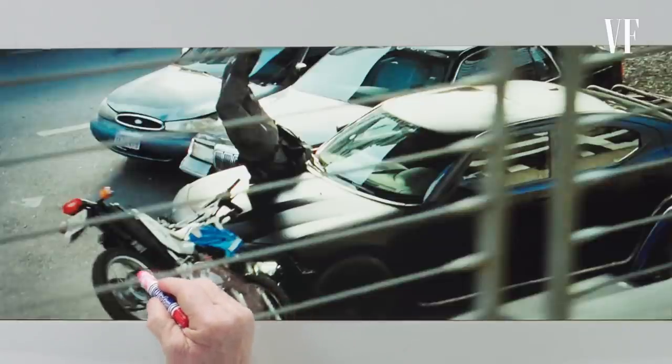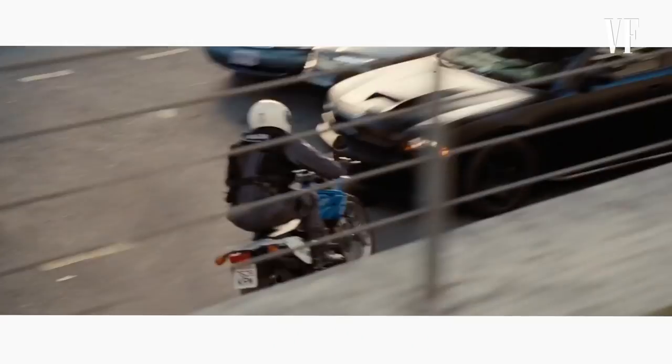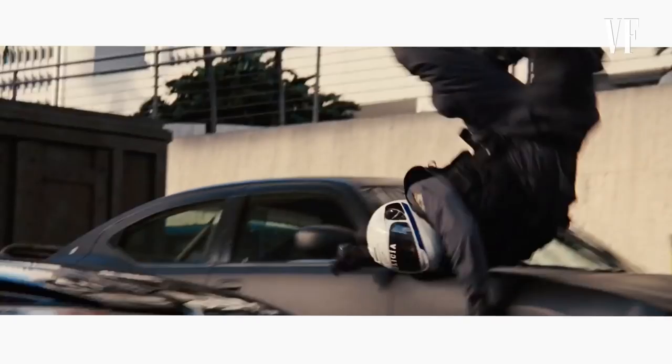The biggest problem with any motorcycle stunt in any film is that you have no protection. With car stunts, you've got metal all around you and a cage. On a motorcycle you can only put on so many pads, and that's still not steel around you like in a car. So you weld on two tiny back pegs where you can put your feet right before you hit the vehicle and push hard to get your knees above the handlebars. If your knees hit those handlebars, it turns you over and you do a nose dive into the hood. What actually happened here is our stuntman just didn't get off the motorcycle quick enough — he was a millisecond late and dug his shoulder into the car and broke his shoulder.